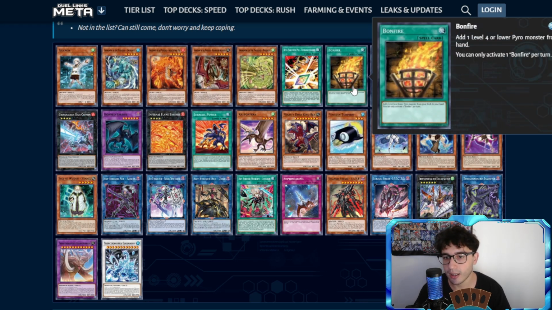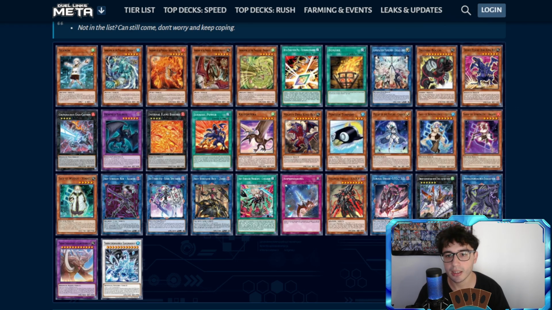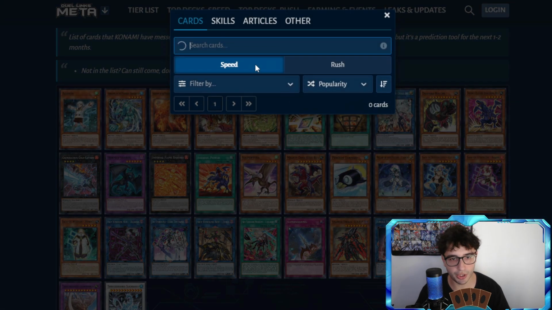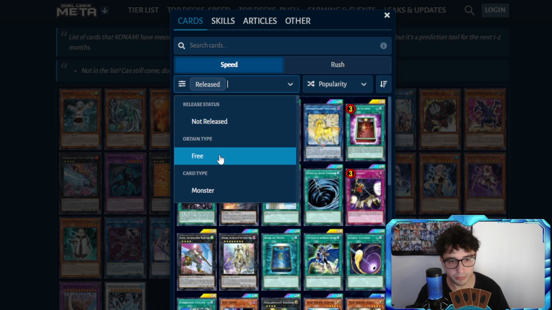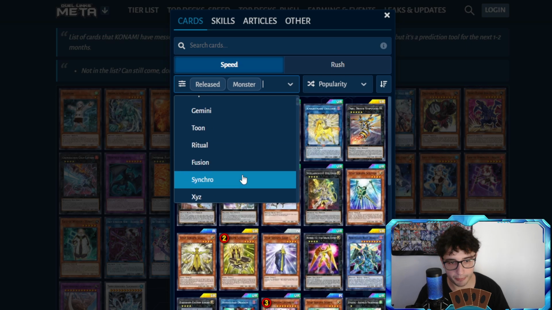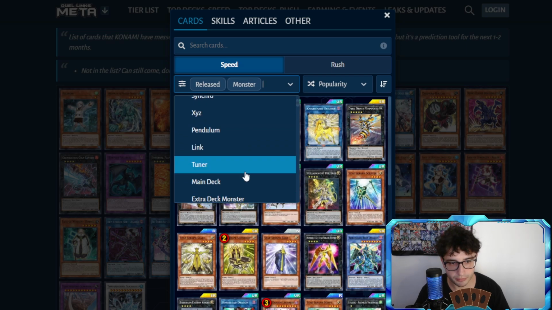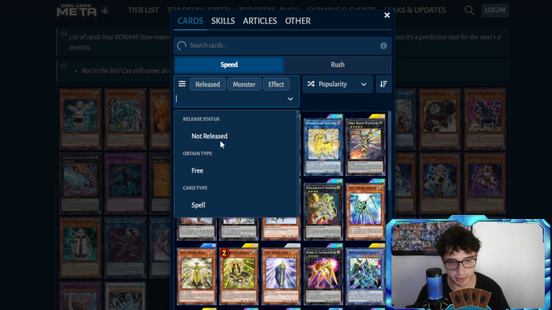Bonfire, generic, add a level 4 or lower Pyro monster, but it depends which Pyro monster we're gonna get. I don't see any level 4 here. Let's actually check in Duel Links meta. So if we go released, we put monster, we put effect, and we put Pyro.